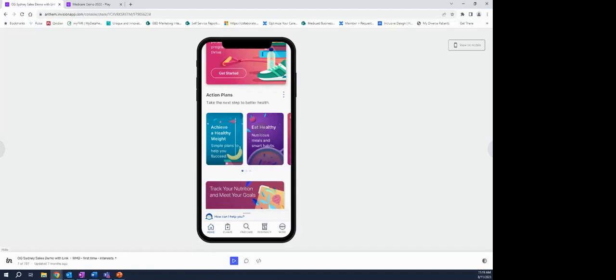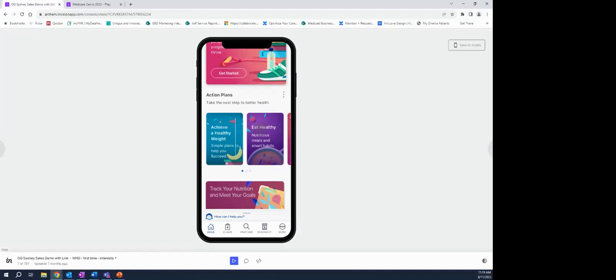We can give you steps and information to guide you along the way. And so the first information we might show you is an article about exercising and things like that. And then we maybe give you a step goal that you can track and work your way through those action plans.